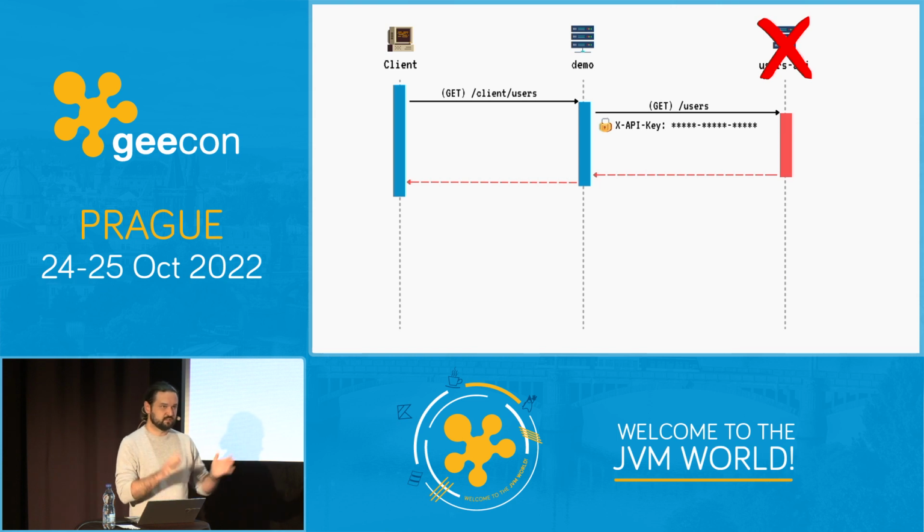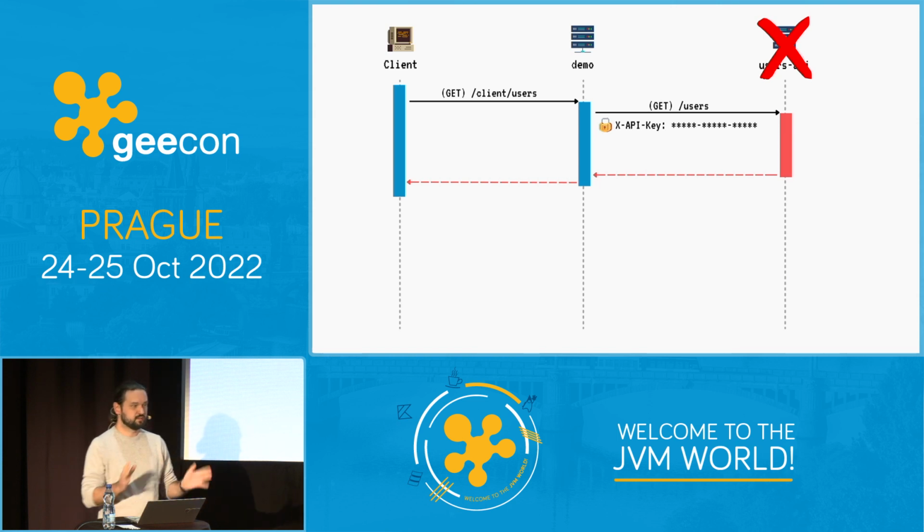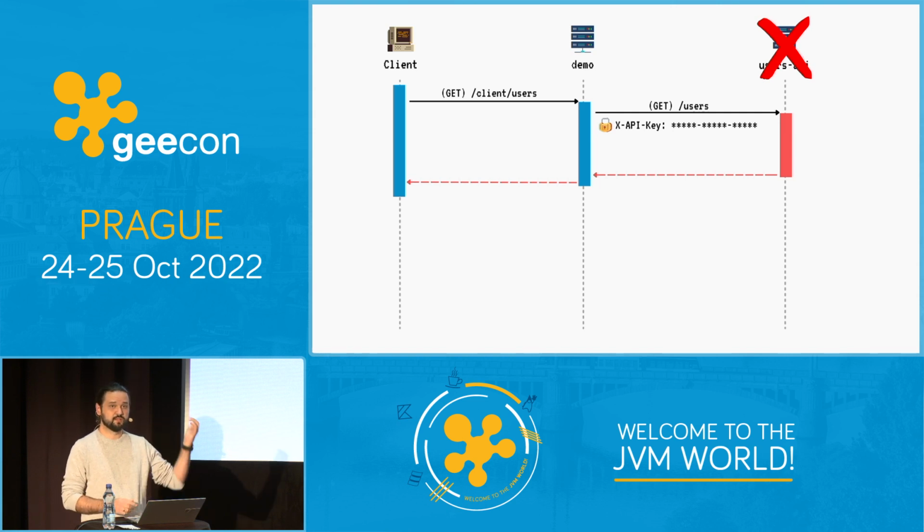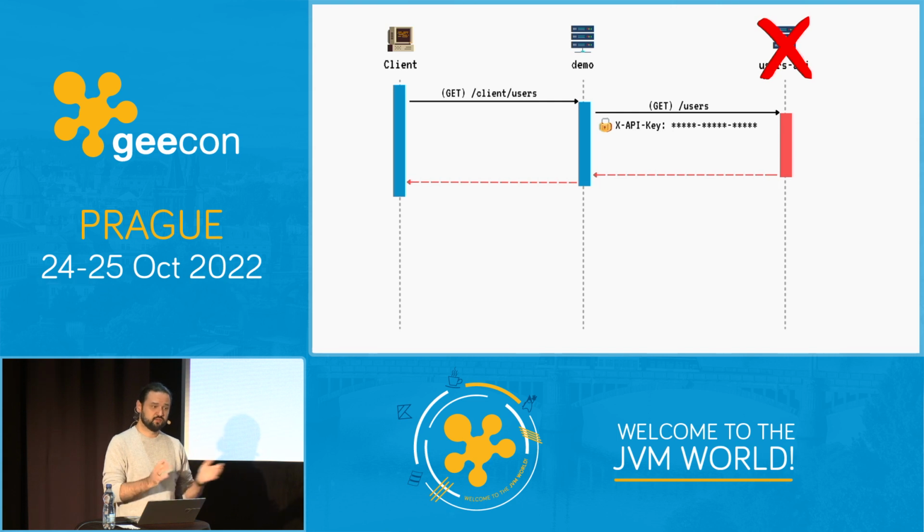Of course, these are the happy paths. This sounds very simple, but we're also going to look into some problems. First of all, what happens if the users API does not respond? A network is not reliable. Problems with communication and the network happen all the time, so we have to be prepared for that.